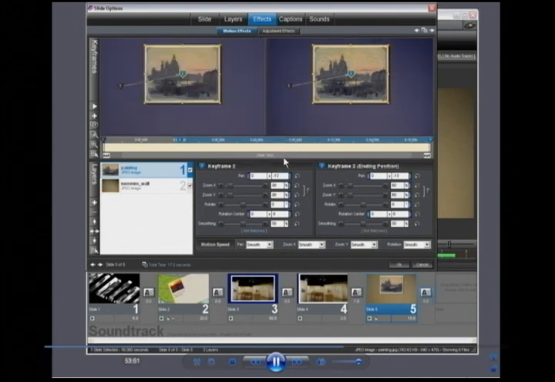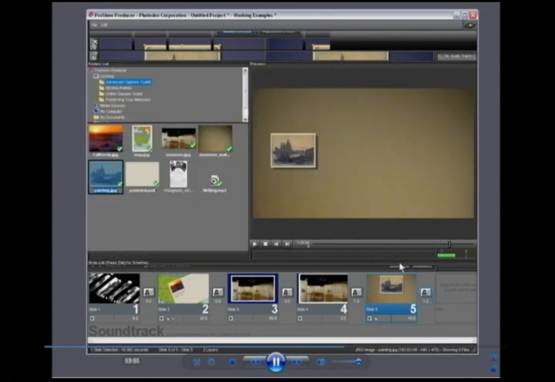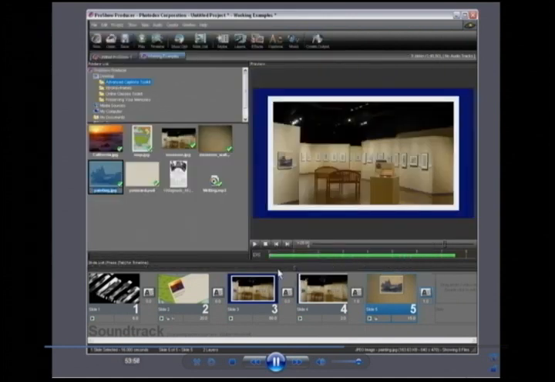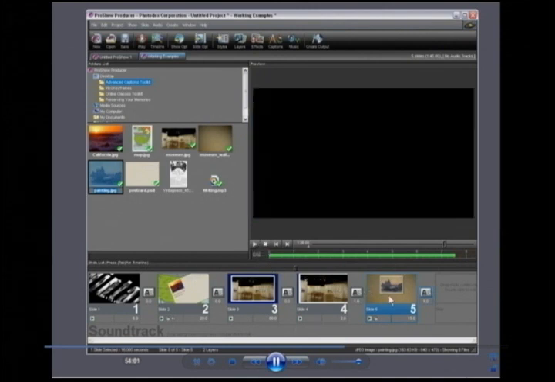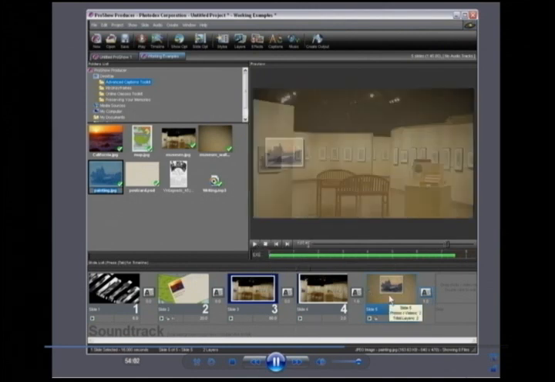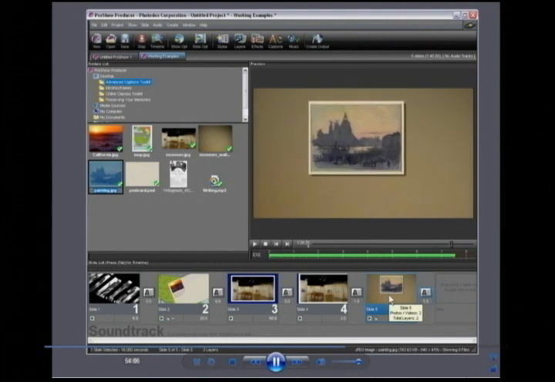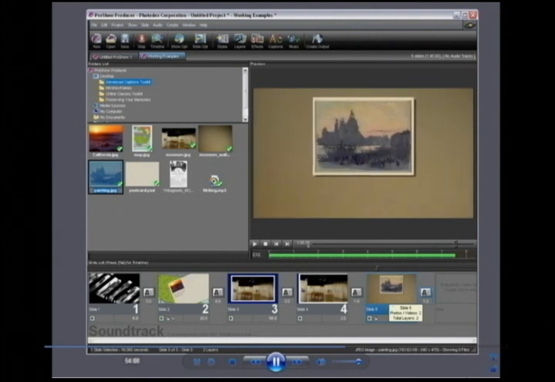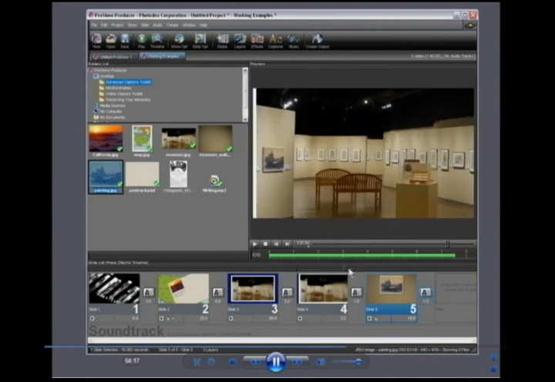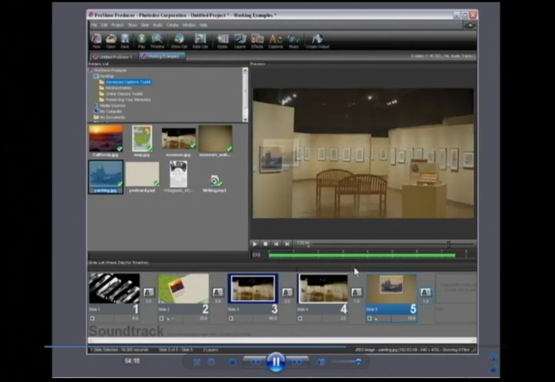And now from keyframe 2 to keyframe 3, everything should still match. So let's just preview what it looks like from the beginning of slide number 4. See, it's not a seamless transition, and if we had a little bit more time, we could probably tweak it to make the transition between slide 4 and slide 5 a little smoother, but you can see they're pretty much in the same position.